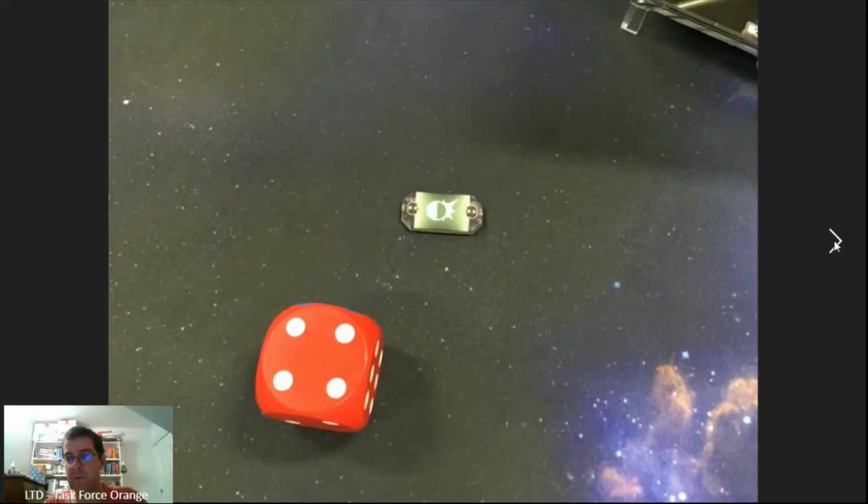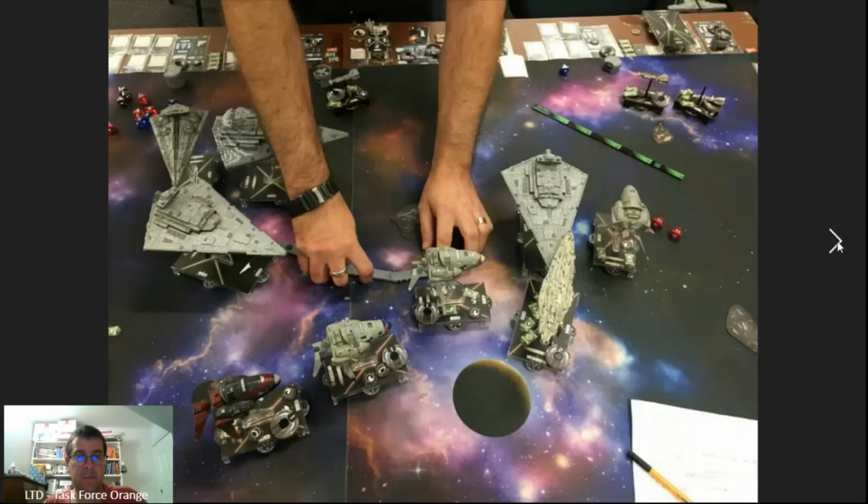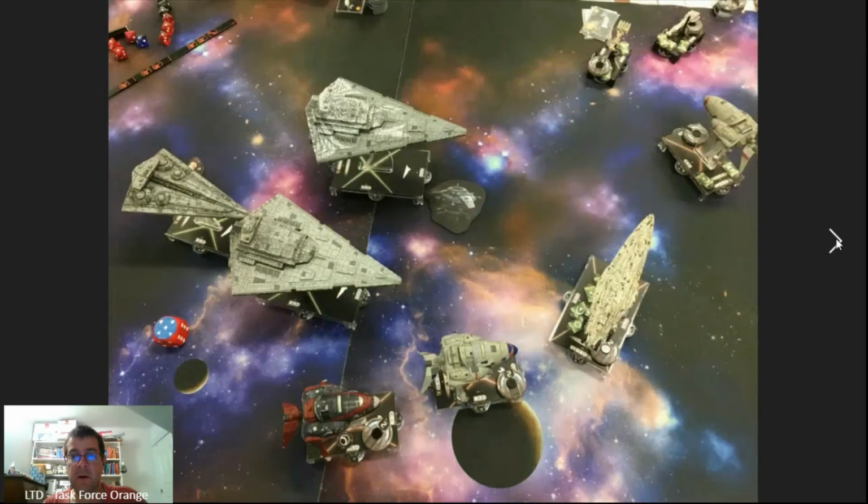So turn 4, he Palpatined brace. I think I burnt brace on pretty much every one of my ships this turn. But this ISD activated first and came shooting around into the front, so I'm going to chop him to bits with everything. And I think I managed to do that.